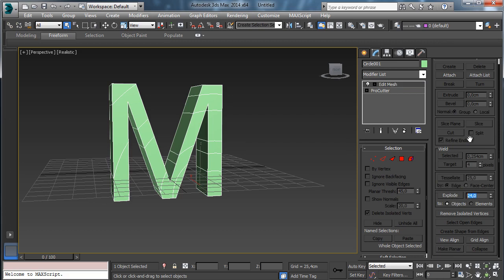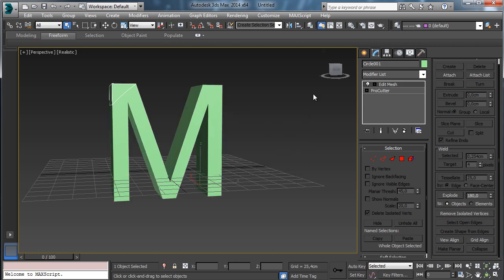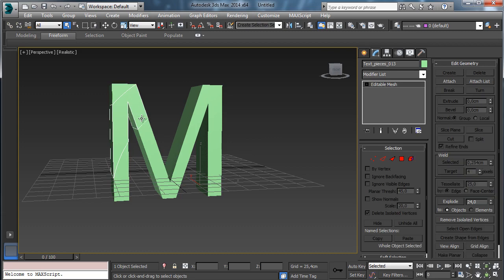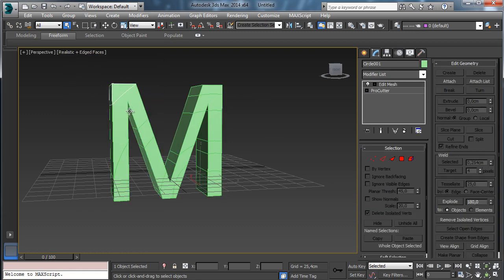We can set, for example, 180 degrees. We decide to explode to objects, and let's call it text pieces, and then press Enter. So now we have the various pieces, and now we are talking about all separate meshes.